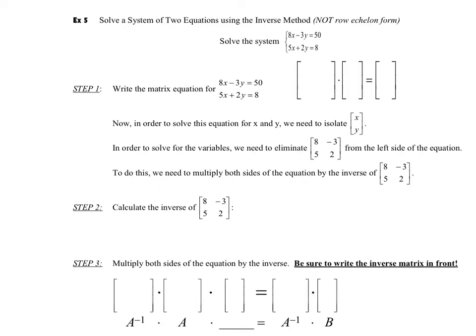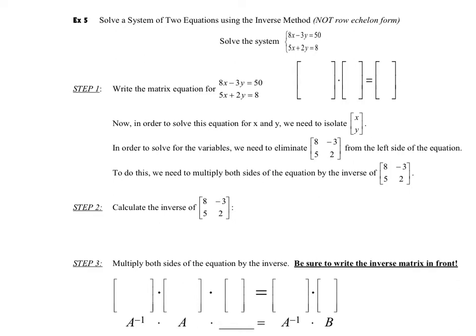Last page of notes that are required for this unit or for this particular section. The next video on Cramer's rule is optional for my students, but I would strongly encourage you to look at it. It's pretty useful. What we're going to do on this page is combine what we've done in the last two videos. We're going to combine how we know how to multiply matrices, how we know how to find inverses of a 2x2 matrix, and then we're going to use those skills to actually solve a system of equations.